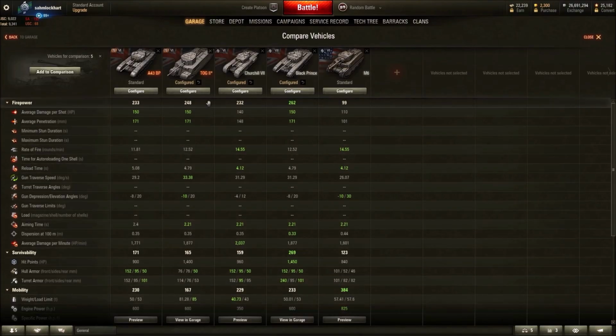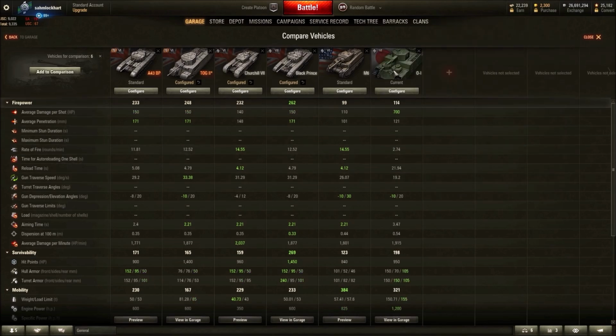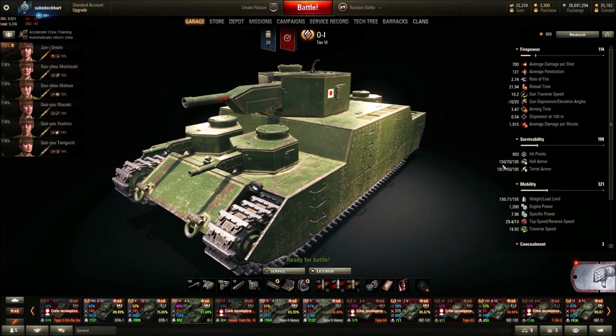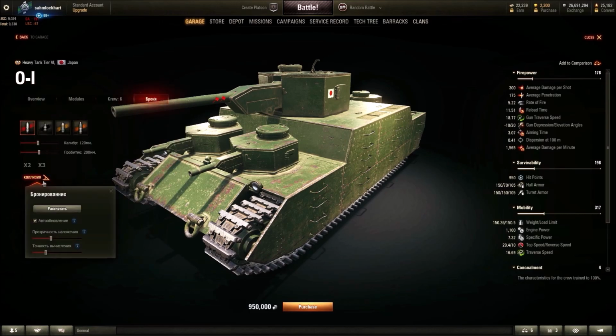But even though this thing has armor, 152 for a tier 6 heavy, that's not bad, quote unquote. But it's inconsistent, as I will show you with the OI, because the OI has the same armor. It's 150 at the front, but it doesn't have the weak spots like the upper plate, like with the sponsons for the tracks. So take a look at the OI's armor.